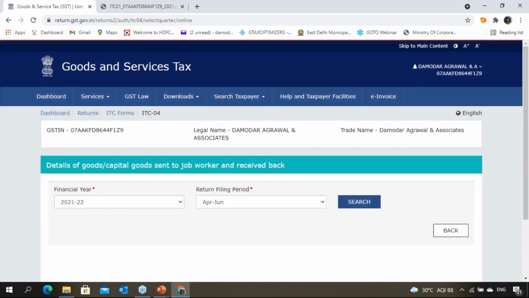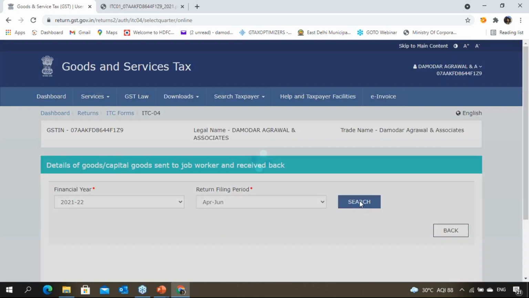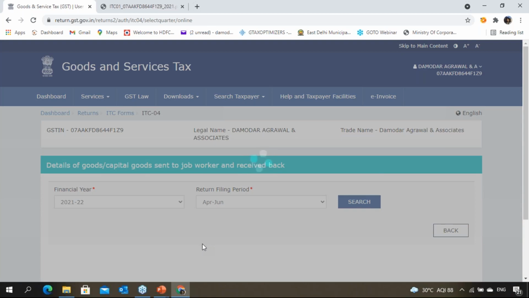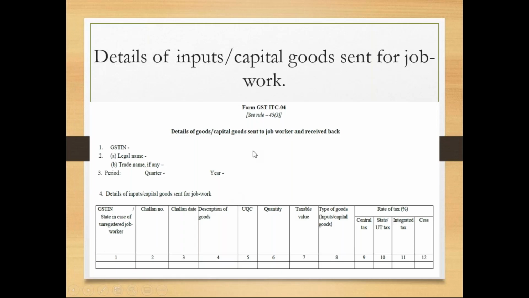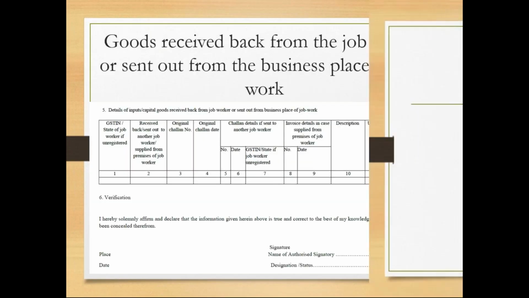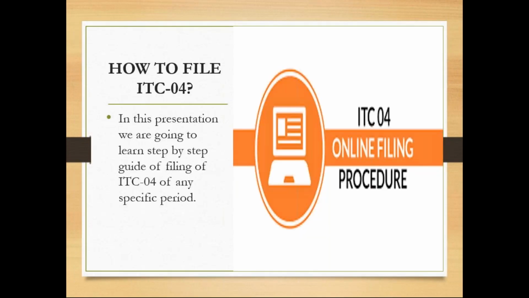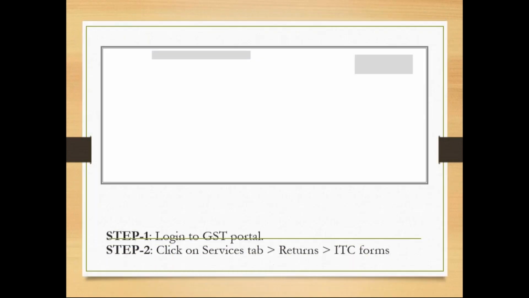Through ITC04, they make sure that the challans are closed within the specific time. Whatever timelines have been specified, it gets closed. In the PPT, it's the same thing. Everything that we have read is mentioned over here. All the online screenshots and everything have been given. You can check it when you receive the PPTs.